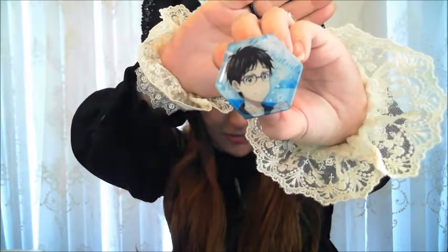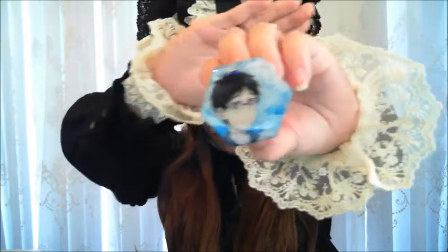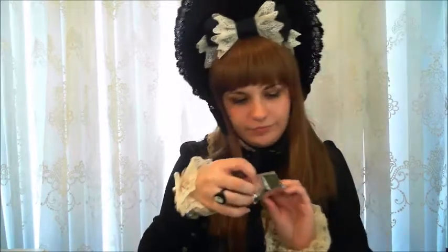A really cute image. I like the snowflakes in the background and the really soft colors, and here's how thick it is. And I was wrong, not only is it this alligator clip, but it also does have a safety pin, so if you want to pin it to something that this maybe wouldn't stay on, or you'd be worried that this clip's pressure would damage it, you could still pin it normally. So yeah, and next one.